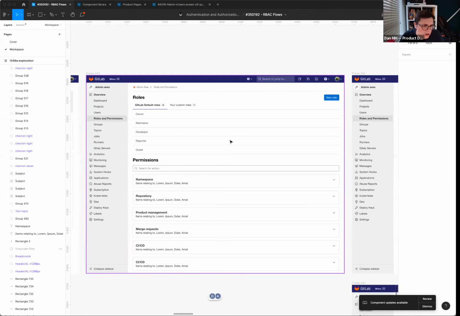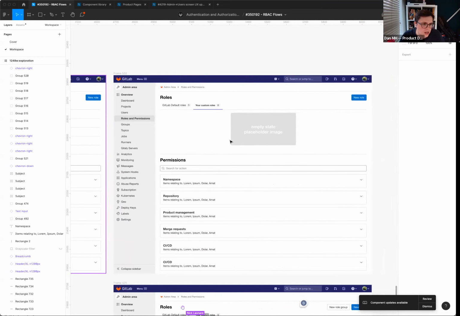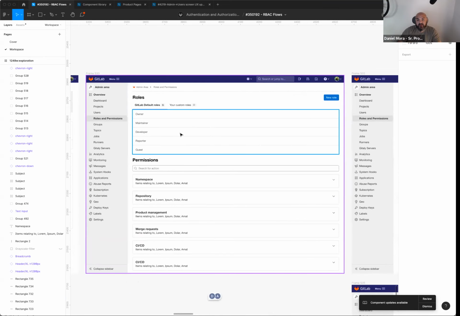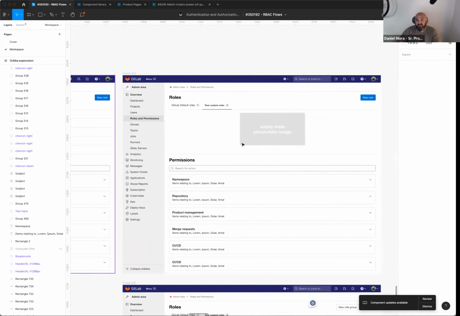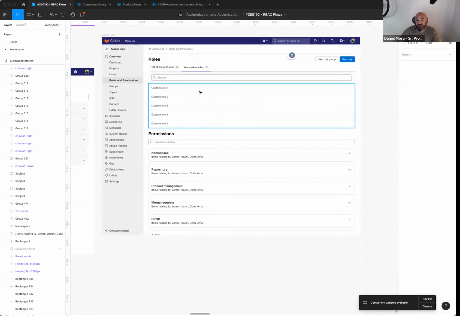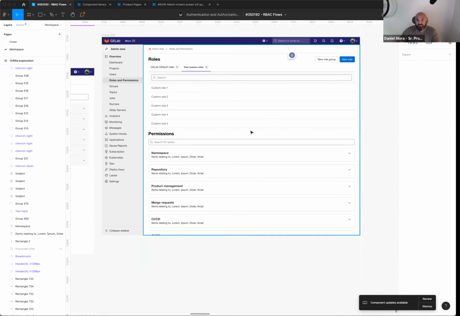I think you might have said it earlier, but does the tabs change what happens underneath as well? Yeah. So here it would just be the 5 default, which would never really change. But if you were to switch to tab, you would have an empty state. And then you would also have, once you have a populated list, a search bar and an untold number of items within this list. And that presents a problem of, do I set it to only 5 and then do pagination here in the middle of the page, which seems weird?